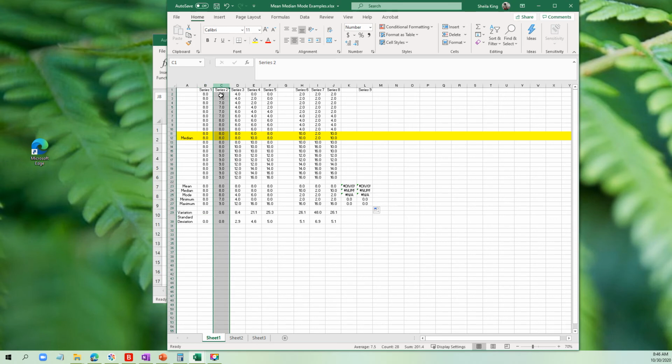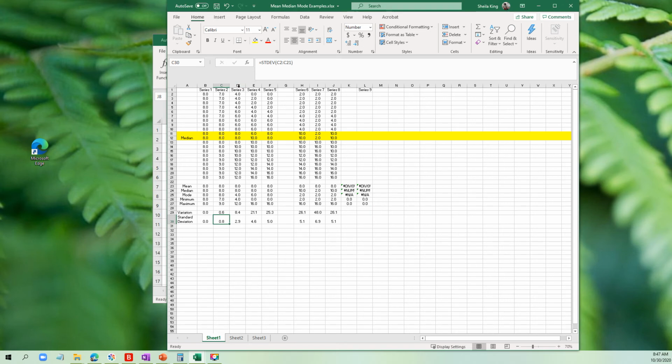So now I have series 2 where I've put an equal number of 7s as I've put in 9s, right? So it says, okay, the mean is 8, and that makes sense because they're equal number of 8s. I've averaged them together. The median is 8 still, right? Because there's my median. I have them in order. And my mode is 8 because I have more 8s than anything else here. Okay, minimum, maximum, and my standard deviation is 0.8, sorry. And that's because I have a span now. I have from 7 to 9.